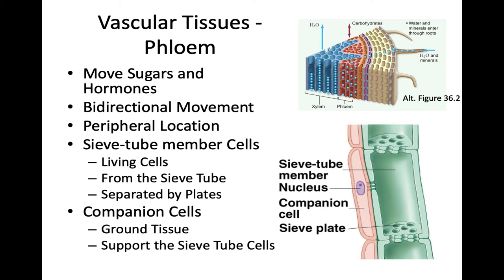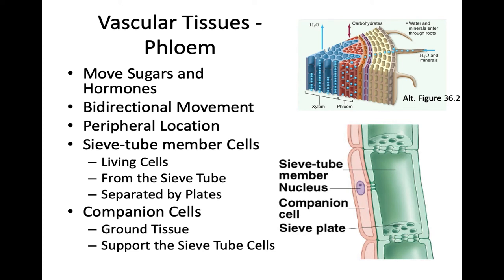You can have these sieve cells and sieve tube member cells. These are the elongated cells which will make up the tube which runs through the plant and will act to carry the materials through the plant. And the name is derived from the plates at the ends of each cell, which will join the cells together. They have several holes in them, which means they'll resemble a sieve. So that's these sieve shapes here. And these plates are important in the formation of concentration gradients that are necessary for fluid movement in the tubes.